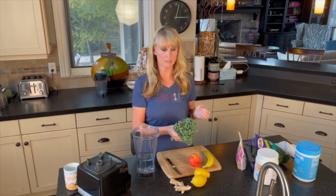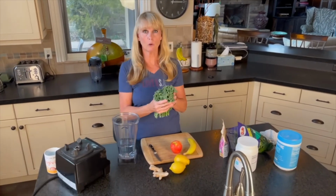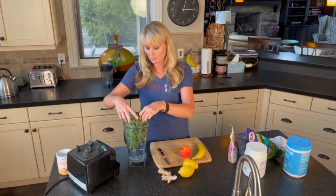Now some places have a lot of warm weather all year round, and that is lucky. Me, we have a nice harsh winter, but kale is one of those super dense, nutritious greens that you can literally go pick the moment you're ready to use them. So I'm going to put this whole handful right in the bottom of this.